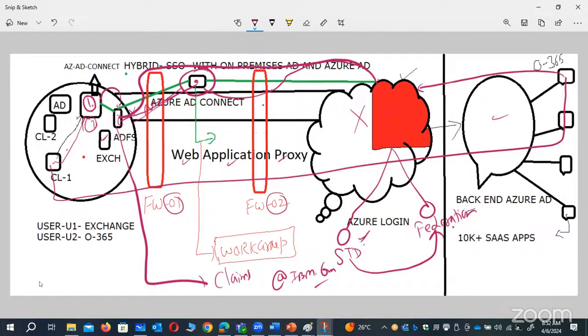So what is the benefit? It's single sign-on. First of all, AD is doing it. It's a fully secure option, used for enterprise. You're not using any kind of agent also. So overall, it's the best solution. Right? Yes.